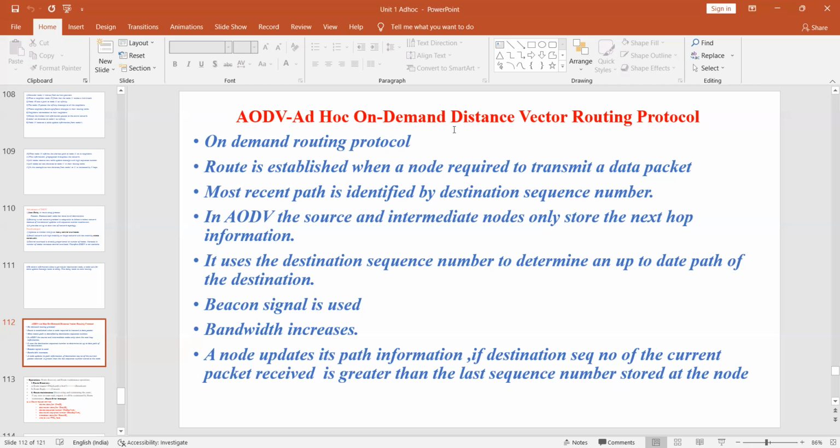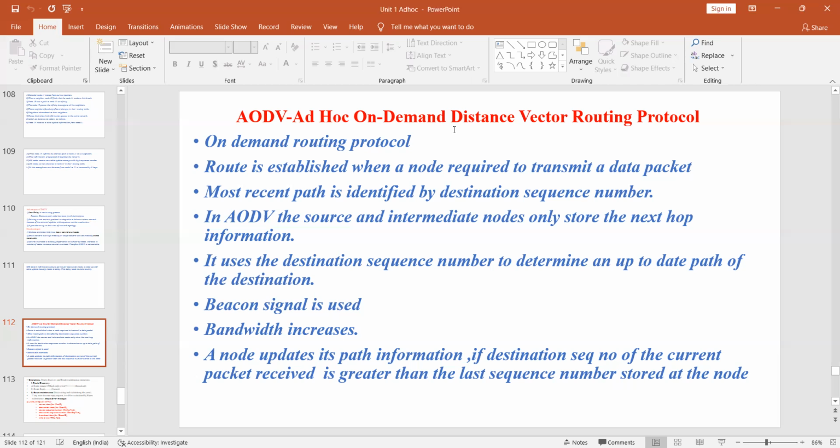The feature of this on-demand routing protocol is that depending upon the demand of your receiver only, the routing process initiates, and the nodes in between the sender and the receiver only update their routing tables. This is an important feature. There is no need to update all the nodes in the network. Only the nodes in between a sender and receiver update their routing tables.